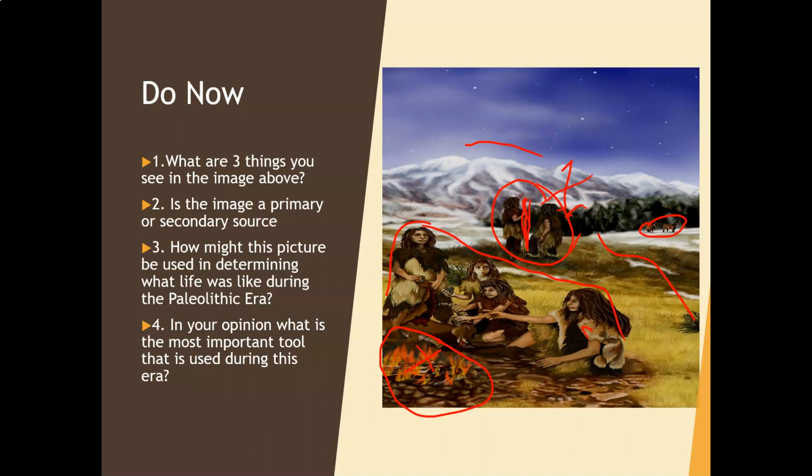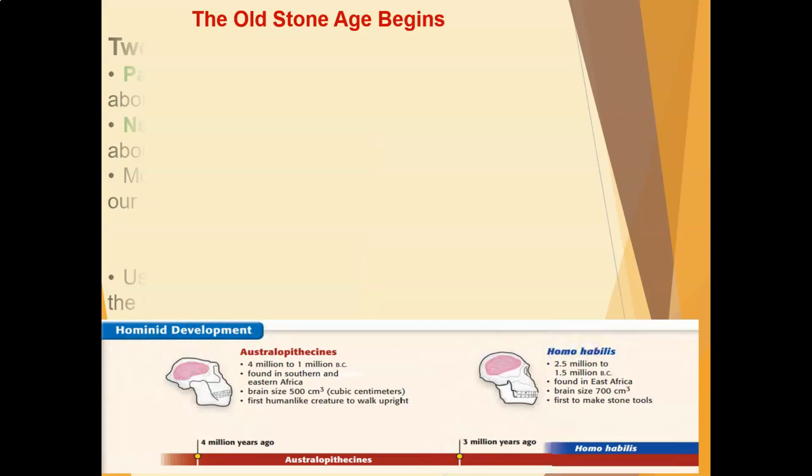And I'd probably say fire is, right? Fire is used for warmth. It helped them during this ice age. It allowed them to cook their food. It allowed them to stay away from dangerous animals because they didn't want to be near the fire. So there's a long list of things you can say.